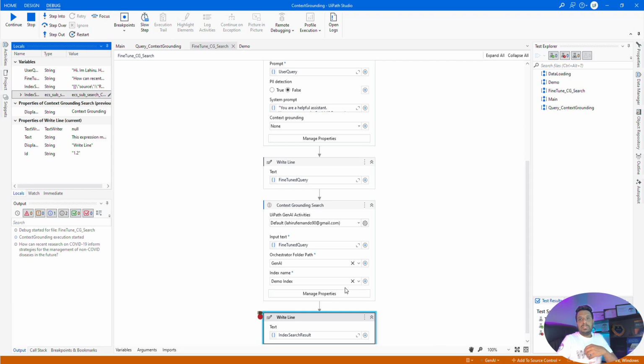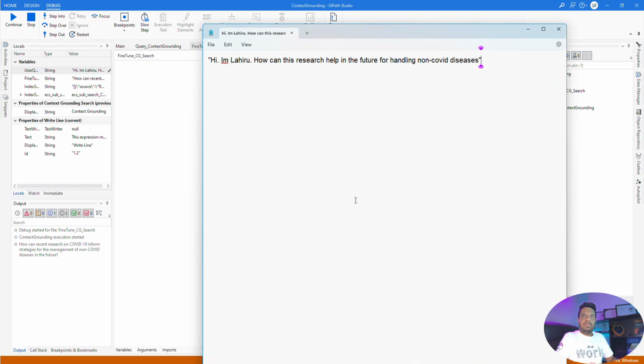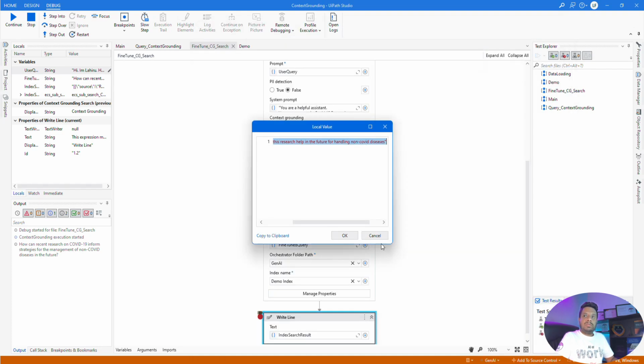Now, this text version, the string version of this, we can use for the content generation activity to generate a response, because right now what we have is a lot of information that was picked from different documents from here and there. That doesn't help me. I don't want to read all that. I want to know the actual response for my question. So what we can do, let me copy these two queries and also the fine-tuned one just in case.